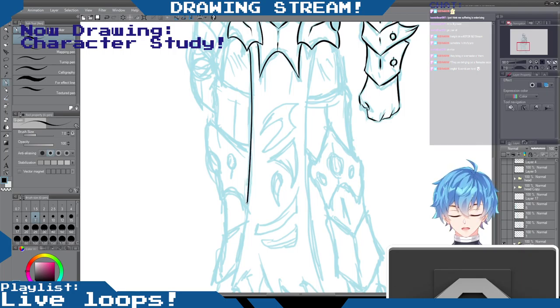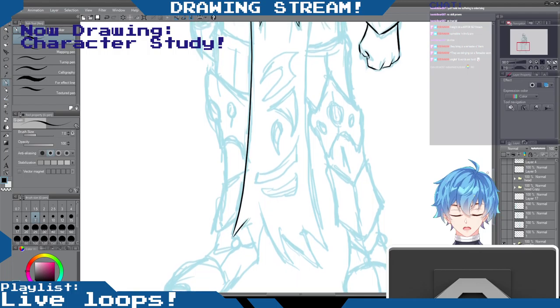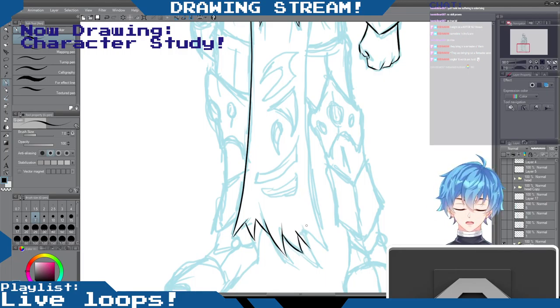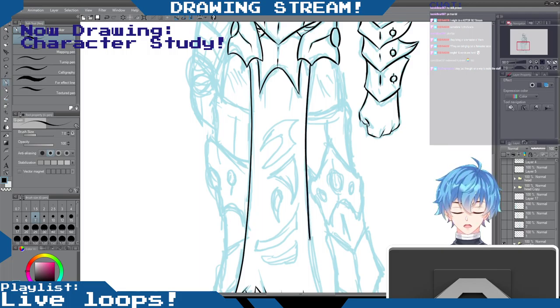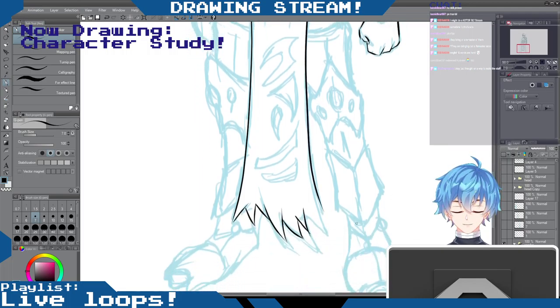Okay, now we're gonna do this part of the cloth garment. It reaches down almost to the feet. Wouldn't be dragging, but it'd be fairly low. I don't know what this is called. I've seen this on a lot of different types of fiction, not necessarily fantasy specifically, but I've always wondered if this type of thing has a name. This draping garment that basically hangs down over the crotch. I wonder if it's got an official name.